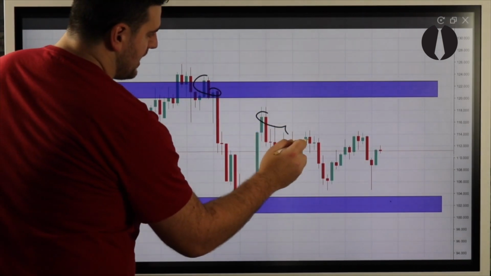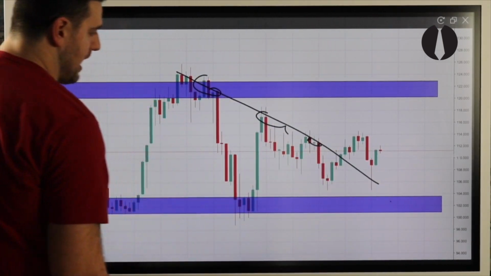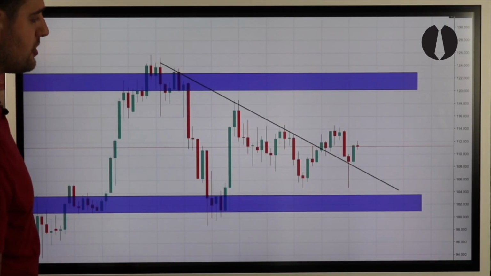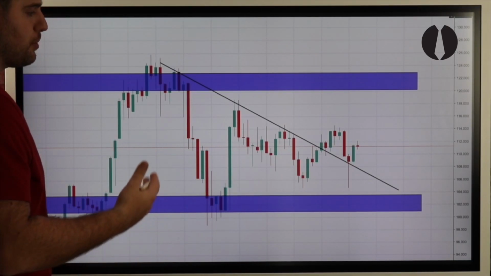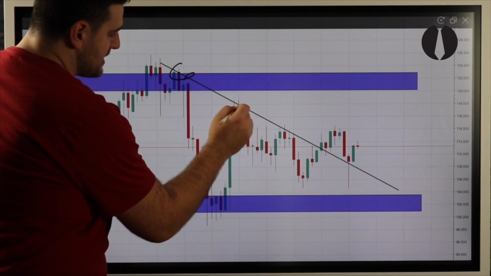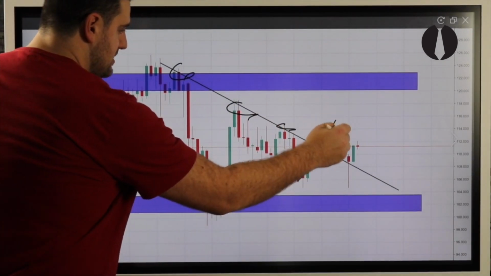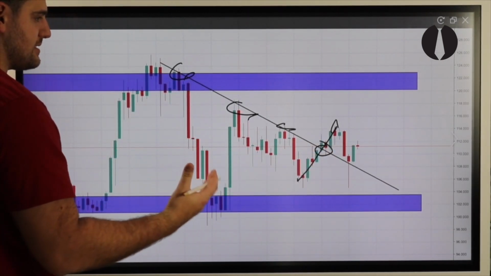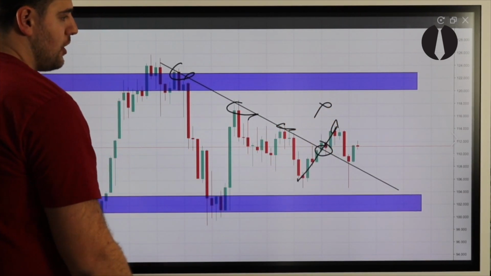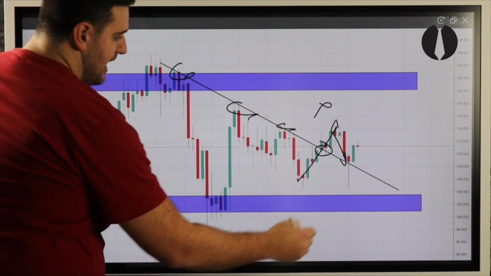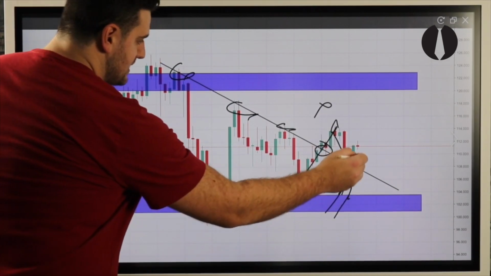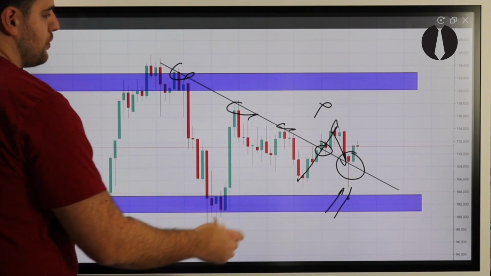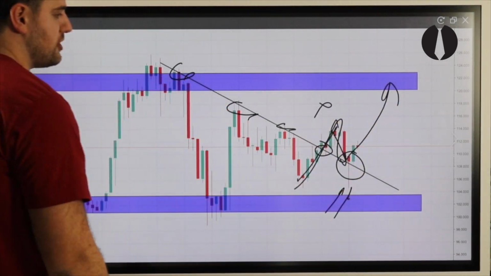Now, what can I see in terms of sensitivity? Well, I see lower highs, so we can identify a downtrend. Now, this is a significant downtrend, and why? Well, it comes back to push and exhaustion cycles. Here we see price respecting this downtrend. We see a break of this downtrend to the upside. Significant move because that's breaking an area of sensitivity. That's considered a push. We then saw an exhaustion and a lot of buy sensitivity to retest this downtrend, which means we have a potential continuational push to the upside.